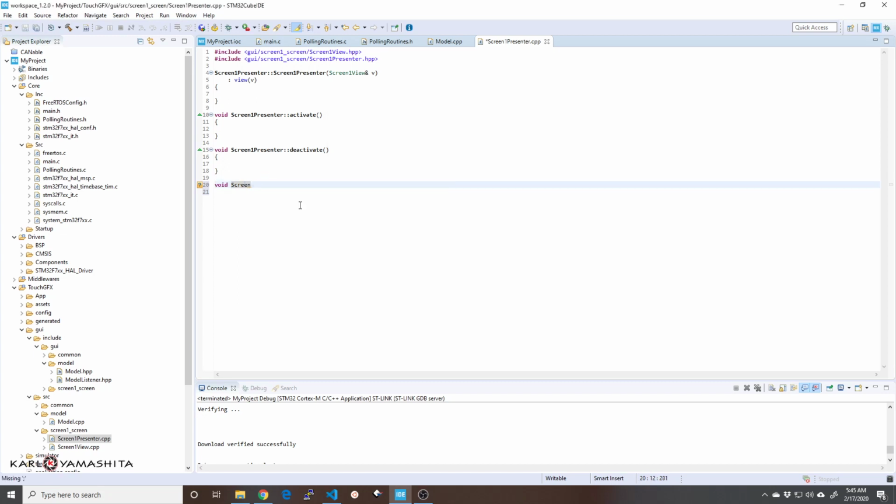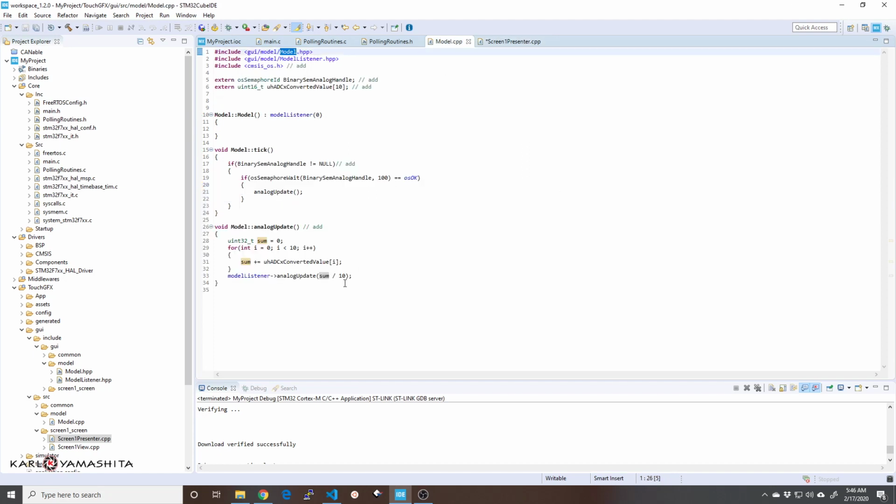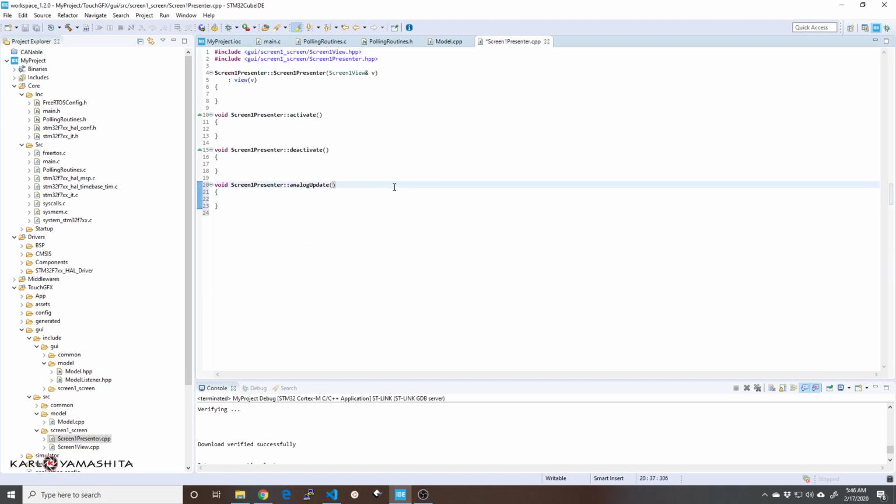So screen one presenter, so that one, and we're going to do analog update, and now I'm remembering something here. Give me a second. Let's see, model. Oh yeah, we're passing the value. So here I need to receive the value. So uint32, and it's gonna be value. Okay, so from the model we're receiving this value.